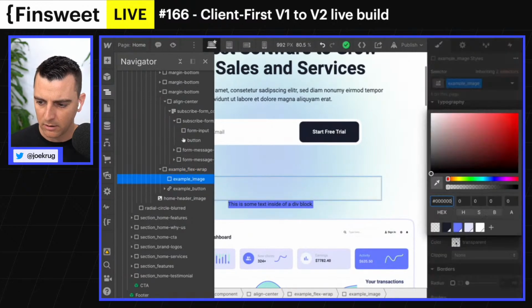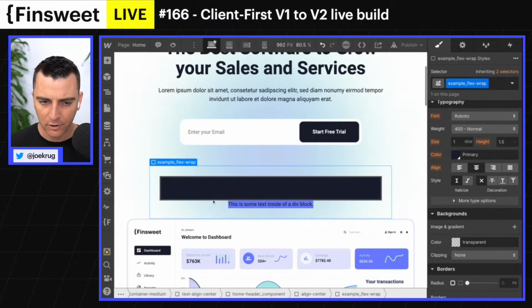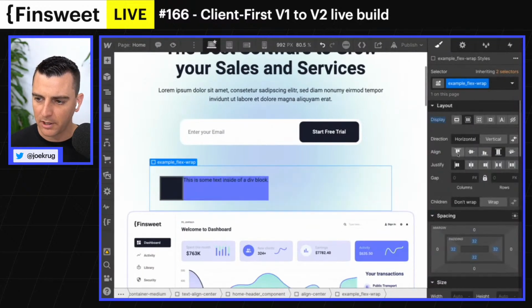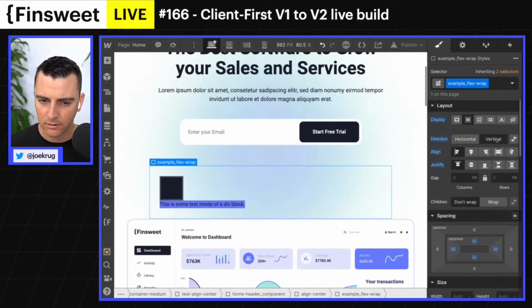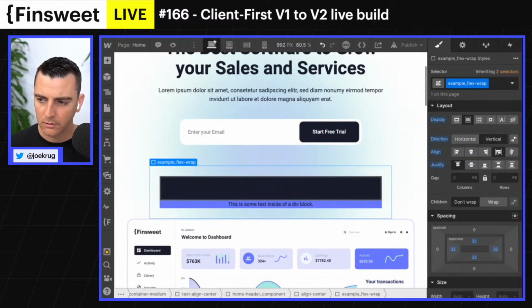Okay, we wanted the color in here. Great. So if I were to go and apply this flex here, we have this flex applied. Everything spans out.